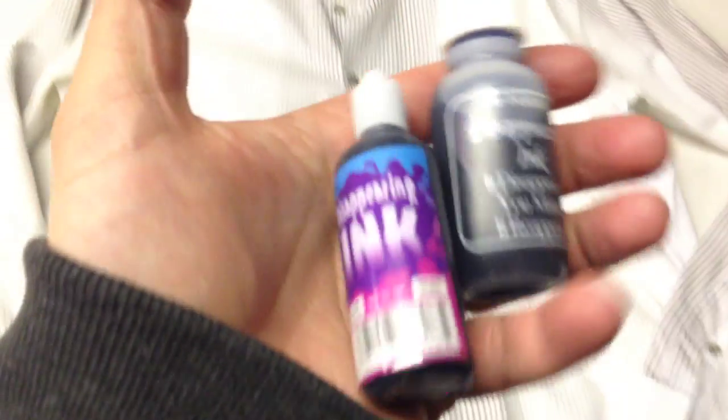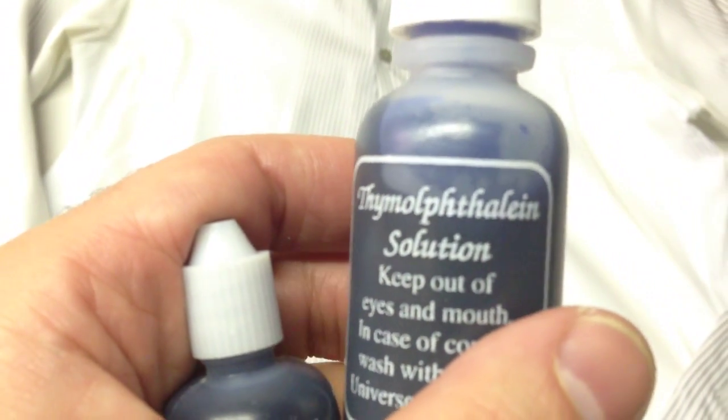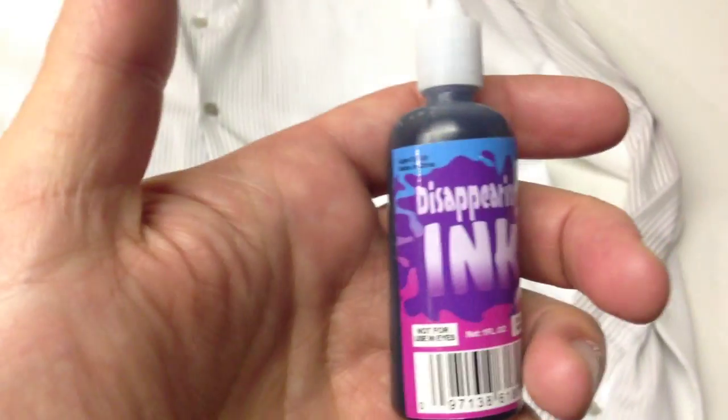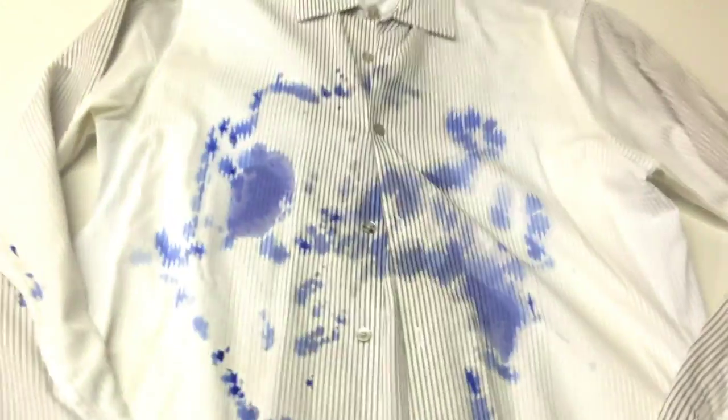Now for this experiment, we're going to use magic ink, otherwise known as thymal stellene solution, most commonly known as disappearing ink. So we're going to squirt some all over — pour some on your friend, or it may not be your friend after this. But after about five minutes, that stained ink that looks like it's going to stain forever just goes away. It goes away from the carbon dioxide in the air. So if you blow on it, or use any type of hair blower, it'll go away a lot quicker.